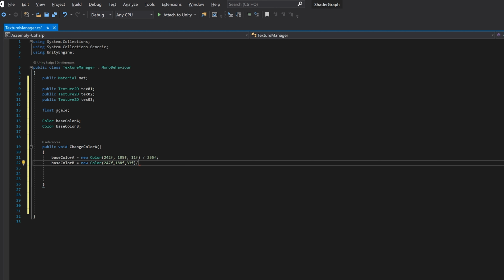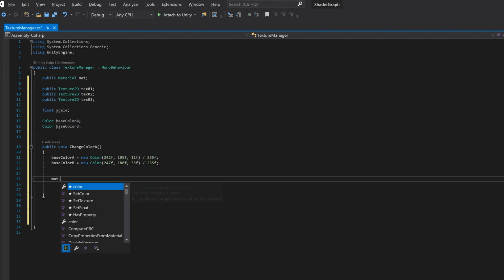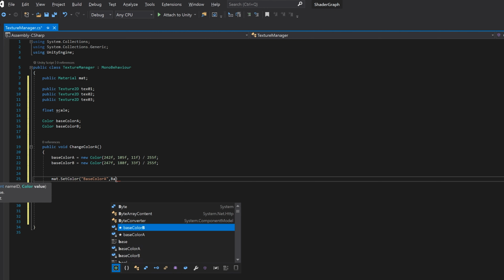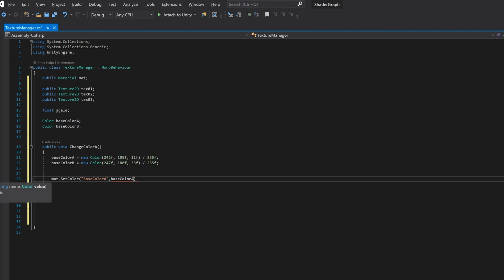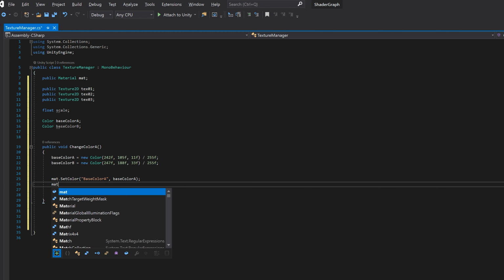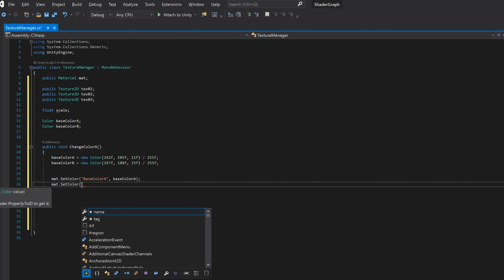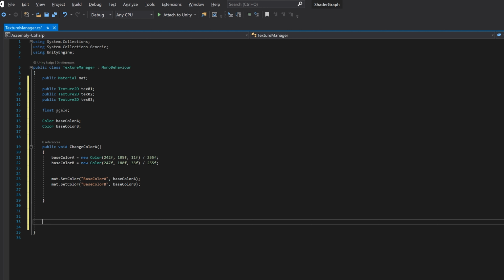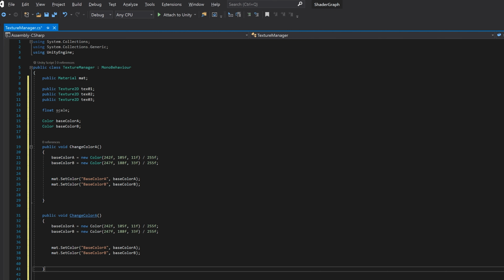I'm just gonna go ahead and do basically the same for color B. At this point, we just need to apply this to our shader, and the way to do that is to call that material property and say set color. This here, the string, is gonna be actually what we brought in the shader, so you need to match 100%, otherwise it's gonna give you error. And the second thing is actually to pass a color, in this case base color A. Exactly the same for base color B. Remember to check if your reference is actually called base color B and to pass base color B. Basically now you can change shader from this function.